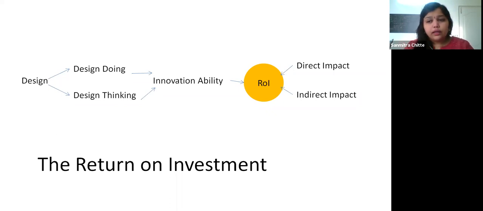But what could be the indirect impact? Maybe within the organization, you may reduce the number of processes. Suppose you're filling in a timesheet. Suppose due to your innovation, you reduce the number of steps you fill for the timesheet, or you make the process a little more intuitive. Before you even realize that you wanted to click on this button, it helps you do it. That's a very indirect impact.